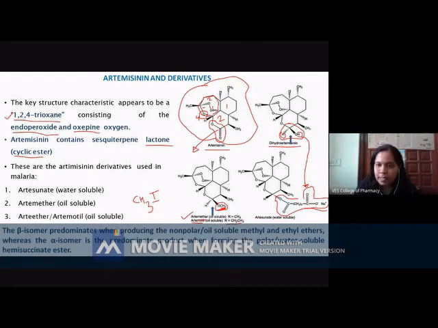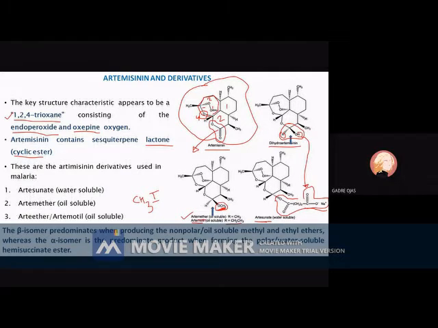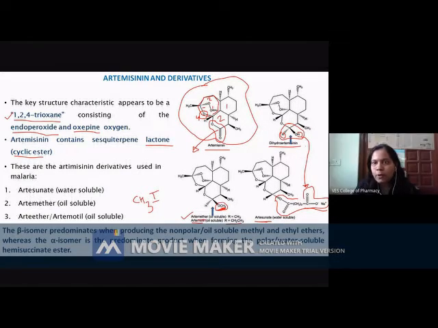Okay, so this compound is called artesunate. Did you understand the formation of artesunate? Yes, ma'am. So in case of dihydroartemisinin, you're just adding succinic acid. Okay, remember this much for now. And it is forming a hemisuccinate salt.